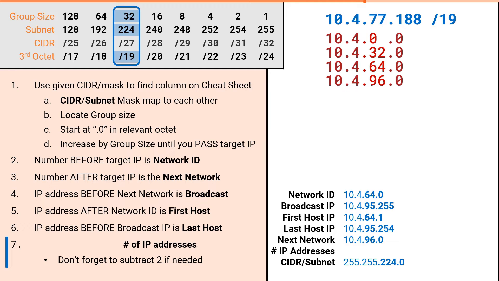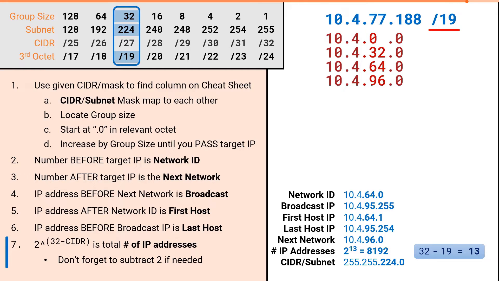Finally, we get to the number of addresses. The easiest way to solve for the number of addresses is to use what is sometimes called 2 to the end notation. The way it works is to take your CIDR notation and subtract it from 32, then raise 2 to the power of that value. For us, we were given a slash 19, so we would take 32 minus 19, which gets us 13, then take 2 raised to the power of 13. This gives us a total number of addresses of 8,192. Keep in mind, on a certification exam, it'd be rare to be asked to calculate the number of IP addresses for a subnetwork this large without a calculator. And just like that, we've completed the process to solve for all seven attributes using the same seven steps and cheat sheet as before.